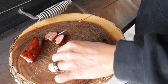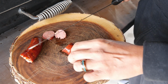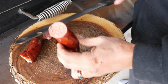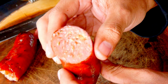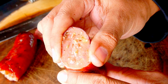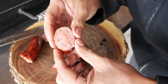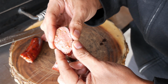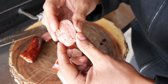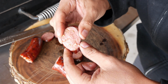It's nice. It's smoky. It's not too spicy. I mean, it's jalapeno, but we did add a lot of jalapenos in there. It has the right amount of flavor, the right amount of salt. Look at that, bro. This is one of the reasons why I don't want to go heavy on the cheese, because sometimes it overpowers it. Look at that mustard seed action right there, man. If you haven't tried out mustard seeds in a sausage, it's phenomenal. You got to give it a shot.